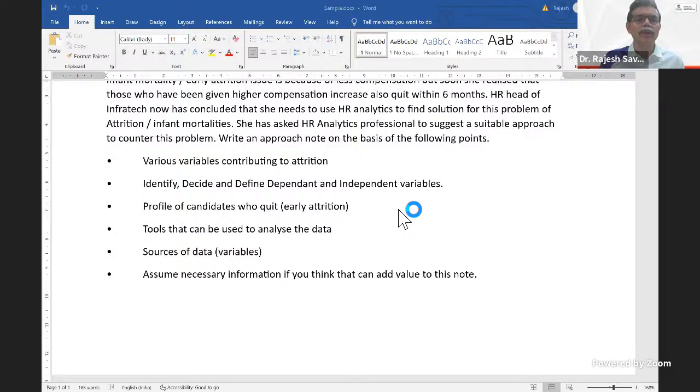Okay. So I'm going to use some packages here. Syuzhet, lubridate. All of them are not required. Okay. So here I'll import the engagement data. So read.csv imports the file. Okay. So I'll just import.